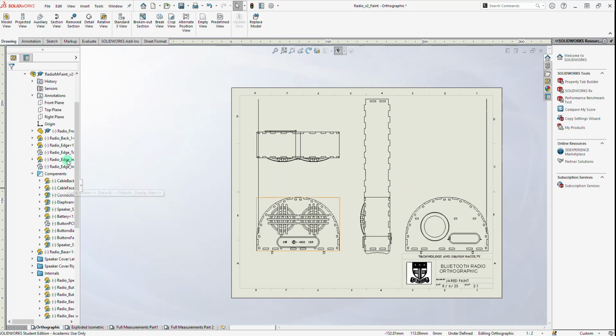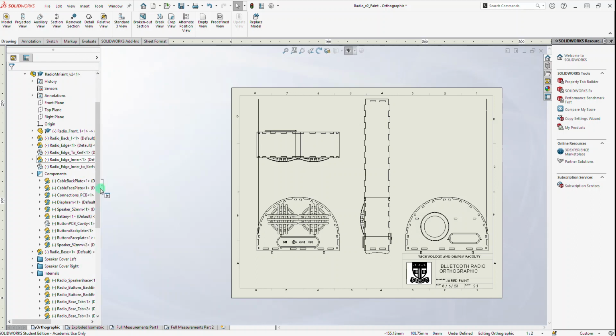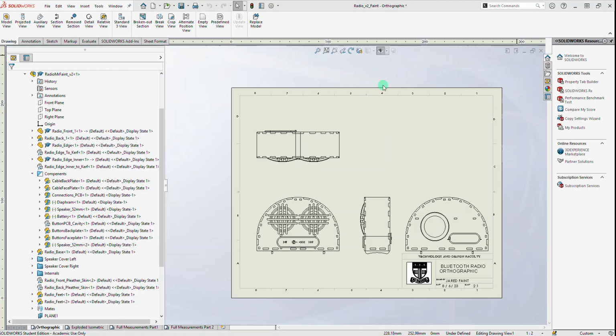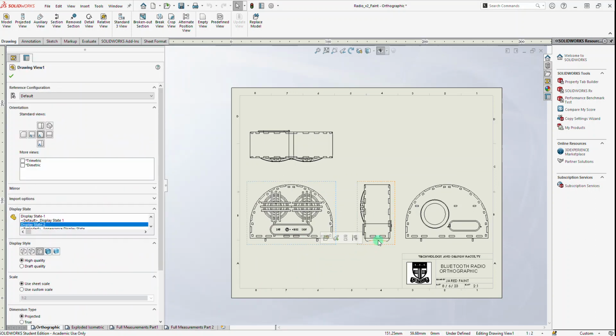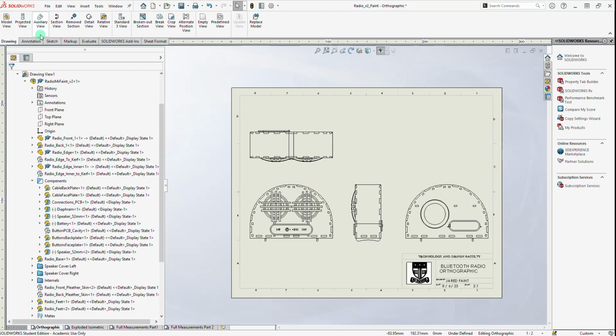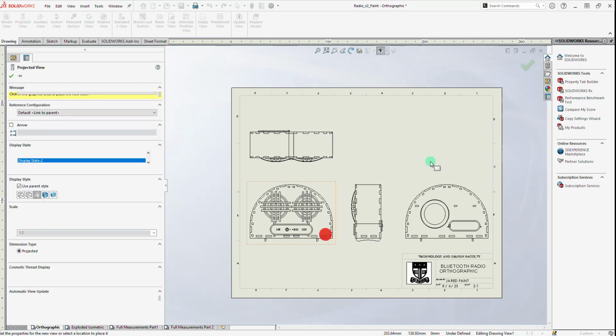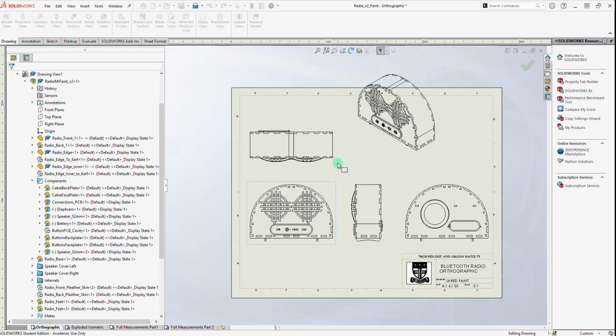So what I need to make sure, I've got something that I need to hide over here. Okay, I just had to fix up a piece to hide for the flatten. That I can show you guys at a later point. But I've got my views in here. You can see they're all connected, so as I move them, they're each going to move. I kind of want to have them a little bit balanced, so it gives me then space to add in my isometric view there as well. So he'll drop up there.